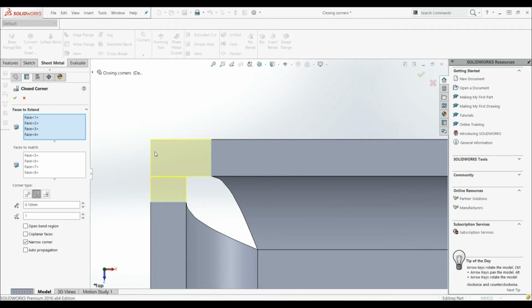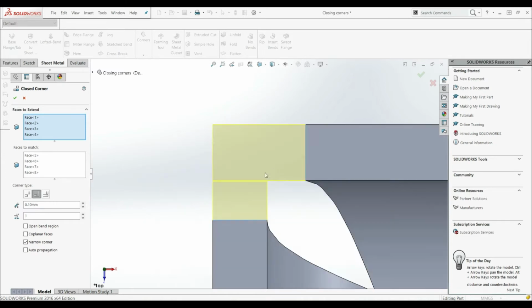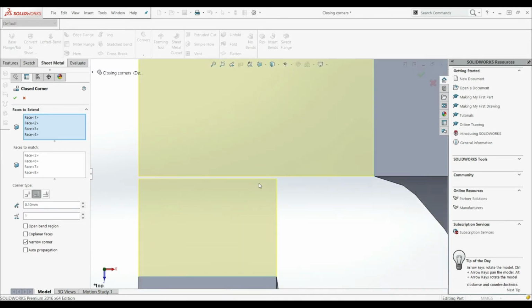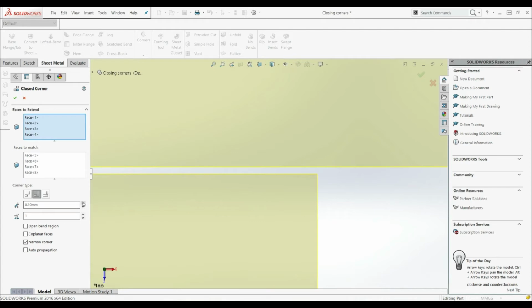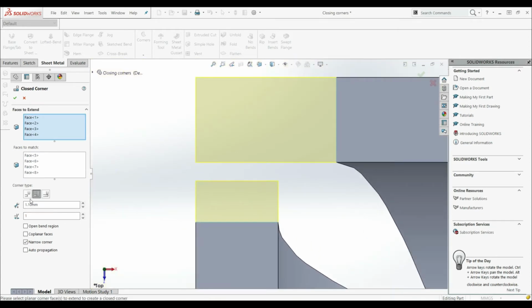This is one type of corner that we have here. We have a few types. Now here we have overlap, as we can see. Here we have the gap distance. If we get closer, we can see this gap. We can increase this gap, for example, like this. Now we have a 1.10 millimeters gap. But let's go to 0.1. And down here, we have the overlap/underlap ratio.